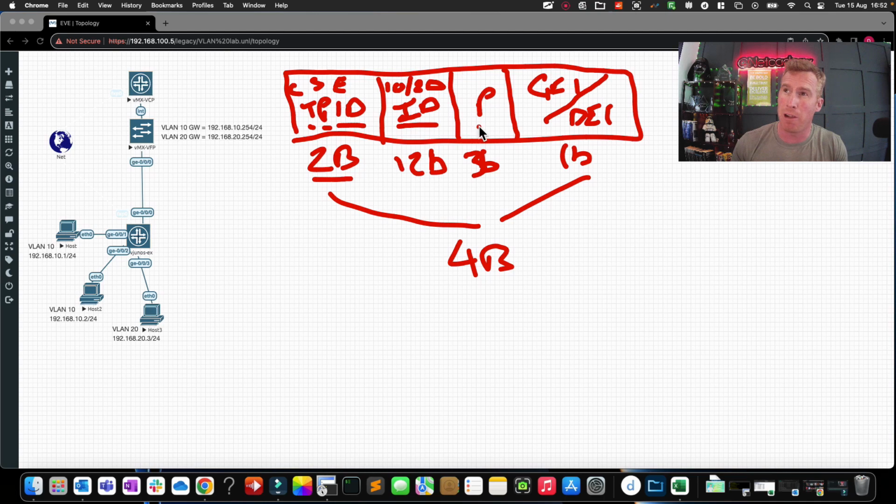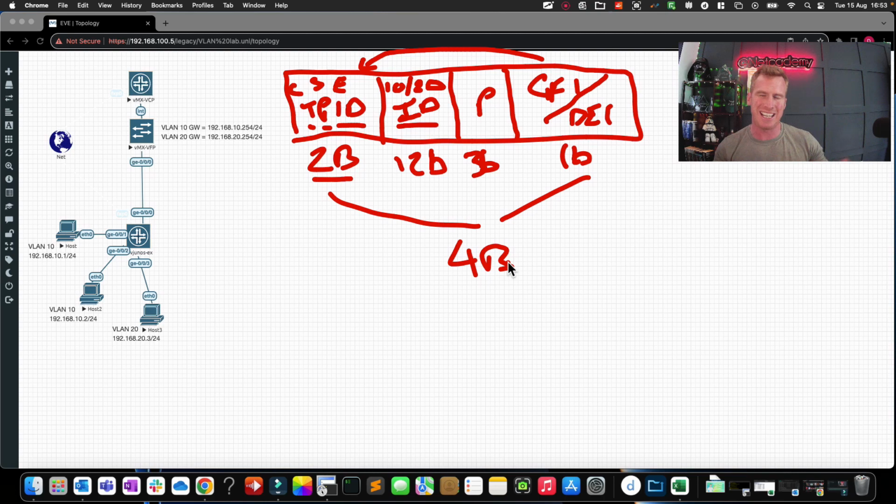The priority or P bits, as they refer to, you've got 3 bits here. So I just said you can have really low, best effort, or really high priority at layer 2. And then we've only got 1 bit here for what's known as the CFI. I know it's spelled a little bit incorrectly there, just from a letter point of view. But CFI, canonical format indicator, or depending on the type of VLAN itself, it could be a DEI, drop eligible indicator. So it does depend, but you only have 1 bit, sorry, for this. But altogether, that is then 4 bytes of overhead.